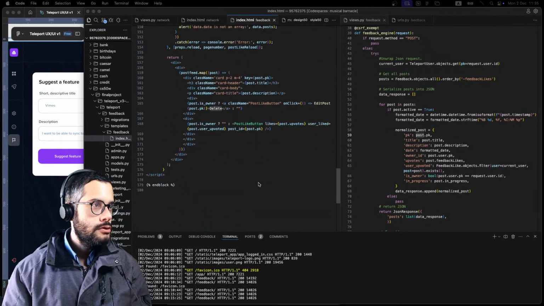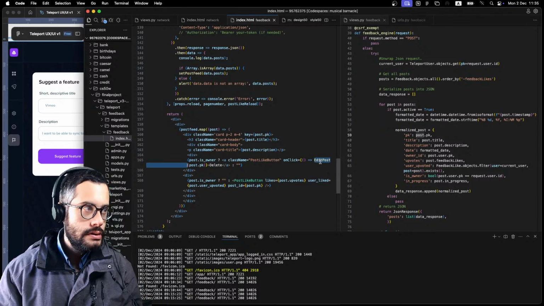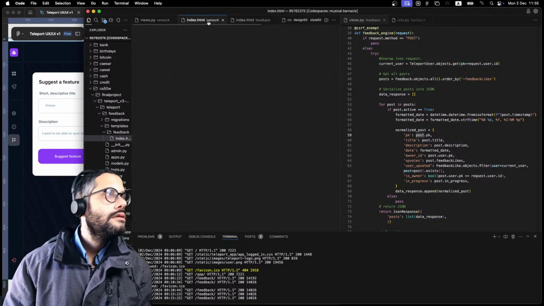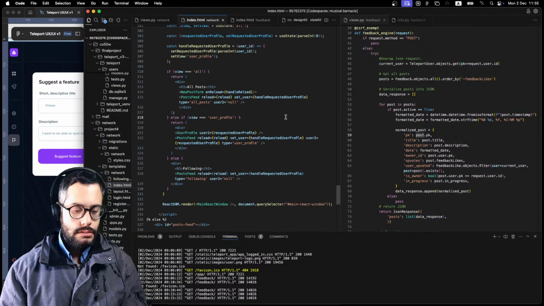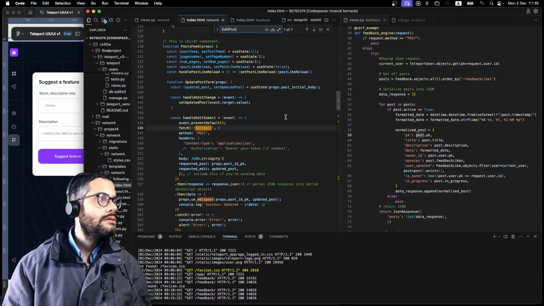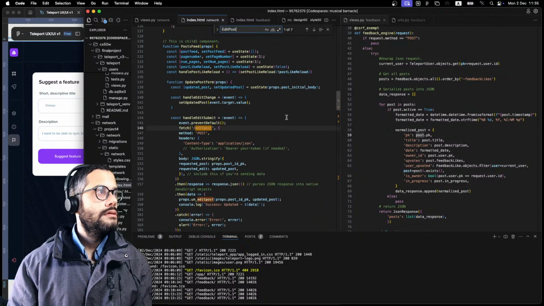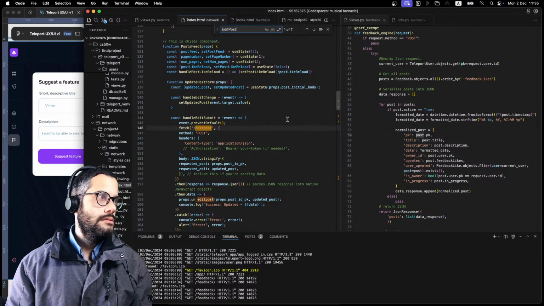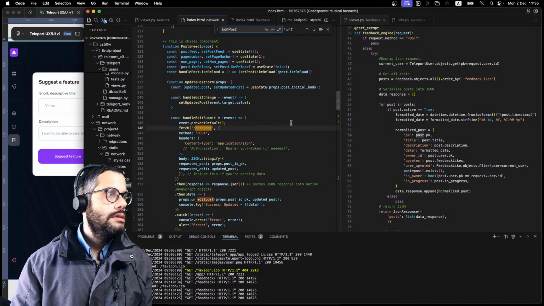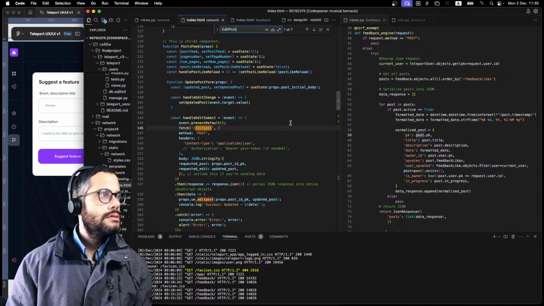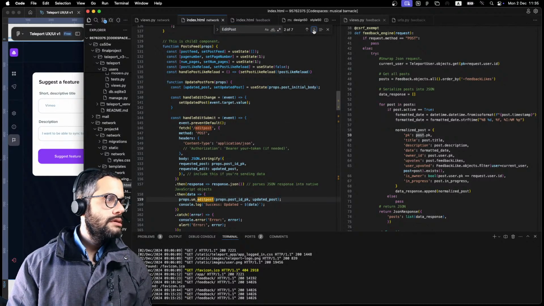So I'm going to go back to the other file and look for this function. Index, search it. Edit post. Where else is this at?